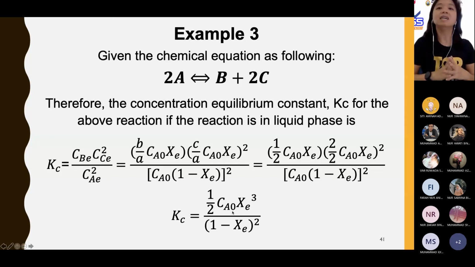In a case like this, the example is only to express it. If you are given values, let's say you know your Ca0 and your equilibrium constant, you can already calculate Kc. So in questions, when you have exam questions or later when you do the mini project, if the reaction is reversible and they give a conversion, you must check whether it is the equilibrium conversion or just conversion.